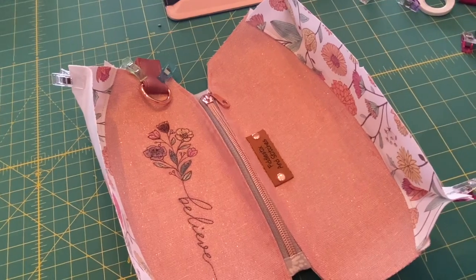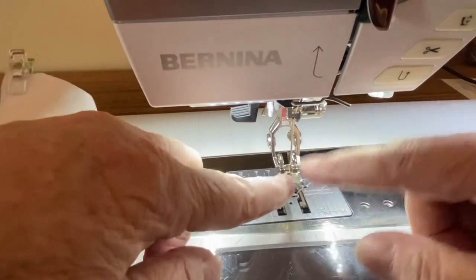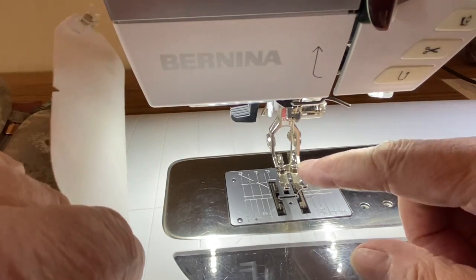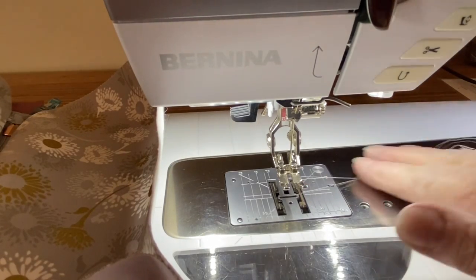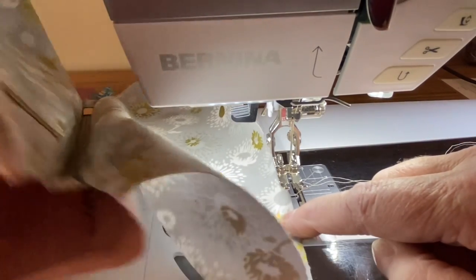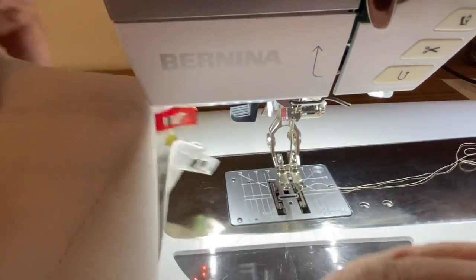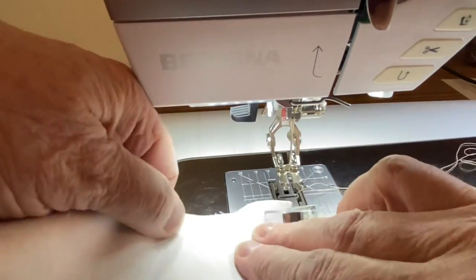I think I'm gonna do mine at 1/4 inch. Okay, so I switched to my 1/4 inch foot, and I was gonna sew these little darts at 1/4 inch, but I looked on the pattern a little closer and they are to be 3/8 inch. So, but I'm still gonna use my 1/4 inch foot. And since I'm going to be sewing the lining and the lower part of the front, which is more light colored background fabric, I changed to a kind of a neutral thread color because I didn't want my bright pink thread to show through.